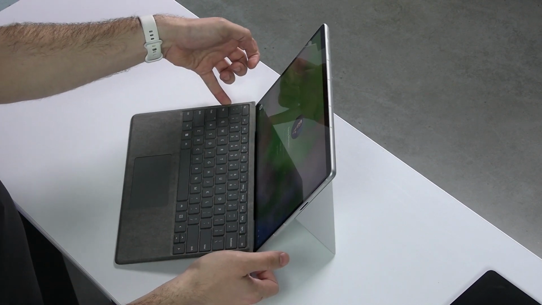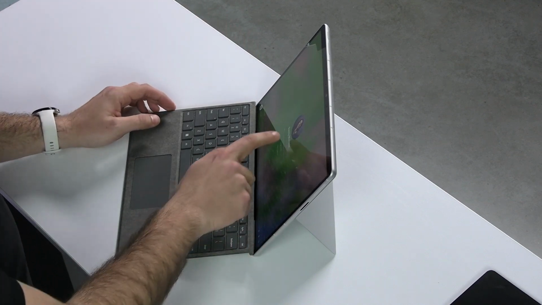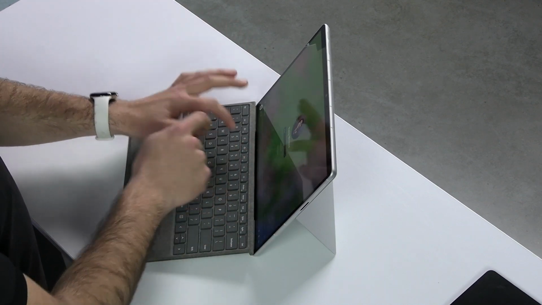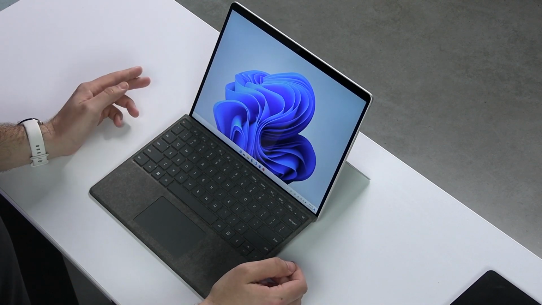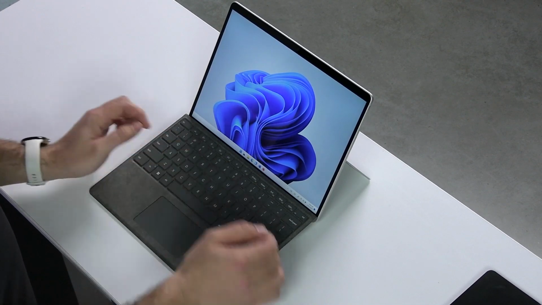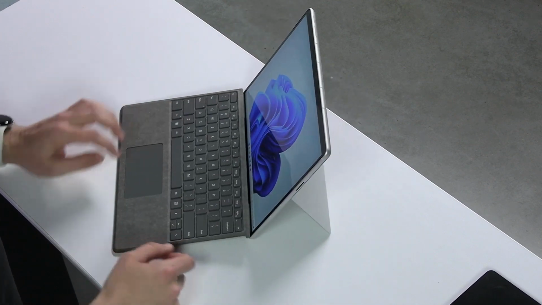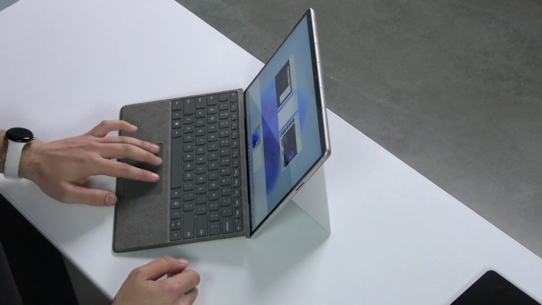And then this can be reattached to the screen. It does not block the screen, which is really nice. So as I'm interacting with it, you can see I can see my full Windows taskbar there across the bottom. The keys themselves are backlit if you're in a low light environment, and I have multi-touch gestures here on this glass composite trackpad.